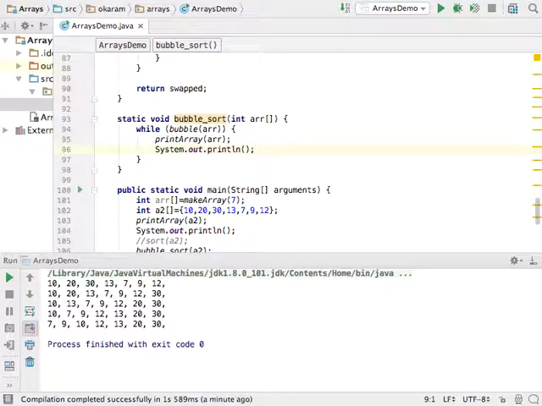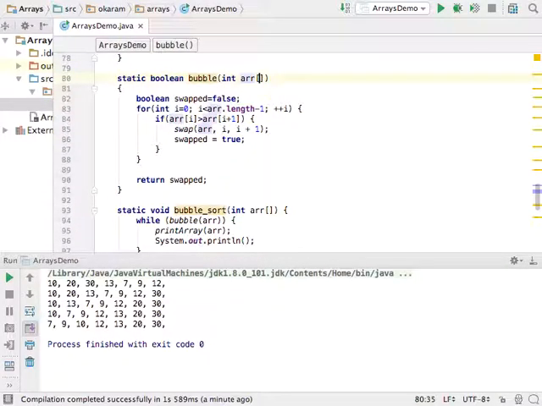Does that make sense? Now, ideally, we don't really need to keep going. So this should be, instead of arr.length, this should be last minus 1.